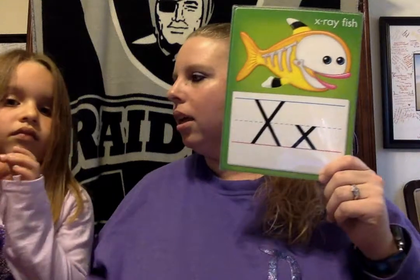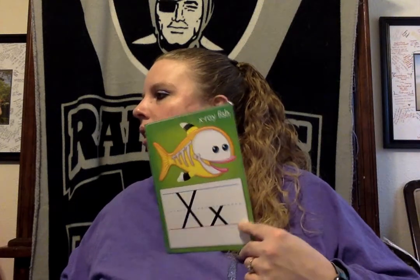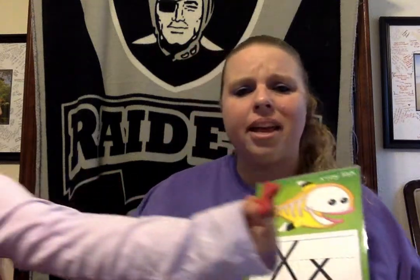X. Now, this one was so hard because we don't have an x-ray fish in our house and we don't even have a xylophone. Annabella found something else that has an X. What did you find at home? Do you have anything that starts with an X? If so, please share in the comments below — we would love to find out what you have. She found the letter X magnet, so that's all we could find in our house that started with an X. Sorry guys, hopefully you come up with something better.